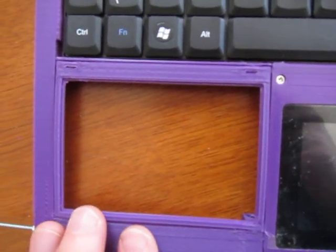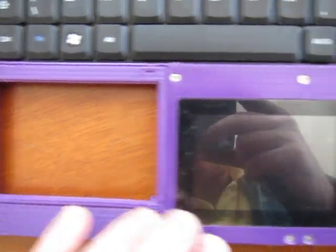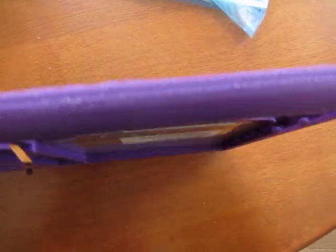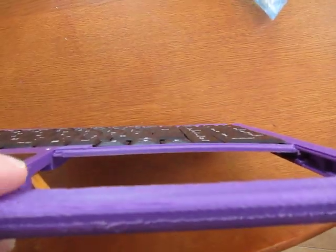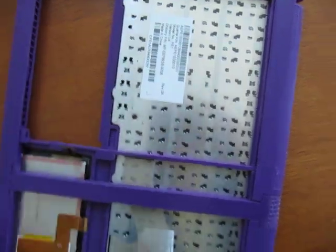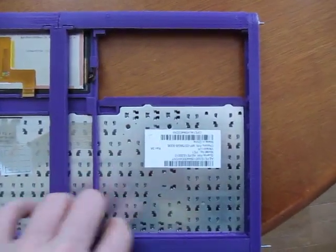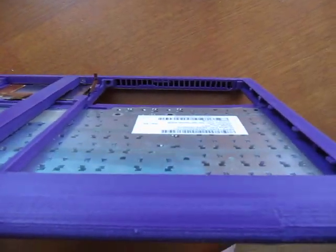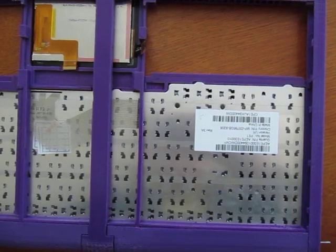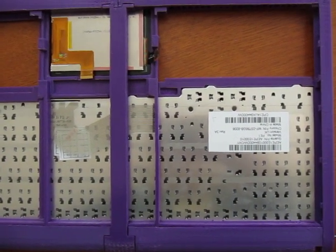These areas here will be filled in with bamboo panels. That's not just to save materials — it's so that it's a renewable source and lightweight and it kind of looked good. There's a bamboo panel here, another big one on the back. This entire right hand side will be filled with a battery that comes from an electric bike — it's 10 ampere, so it's like 37 to 40 watt hours, which is a heck of a lot.